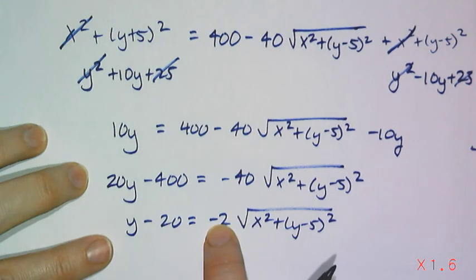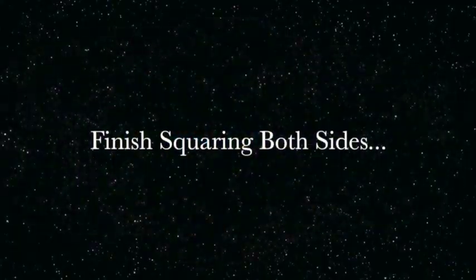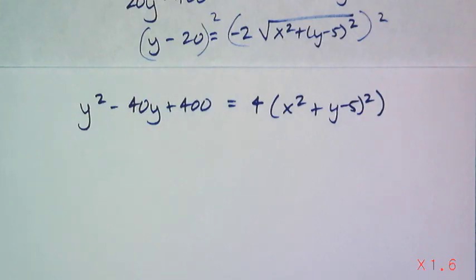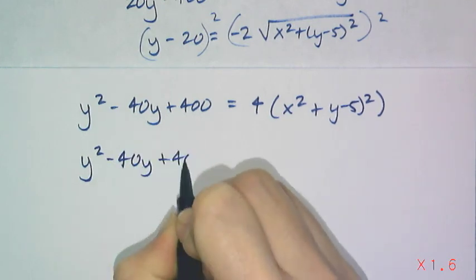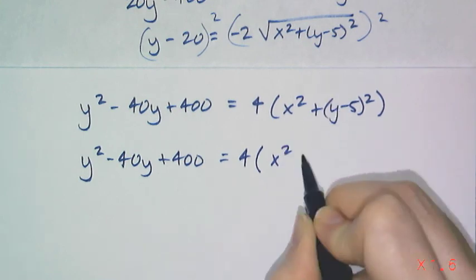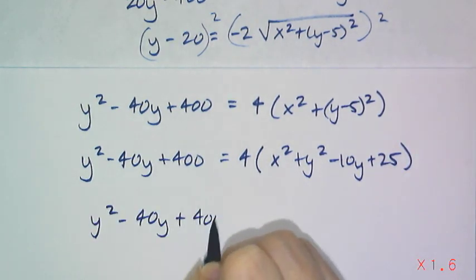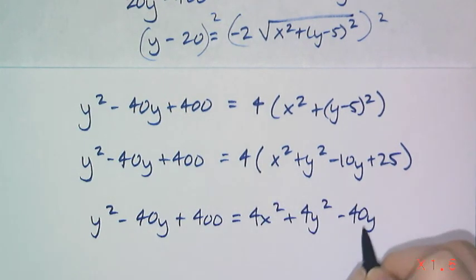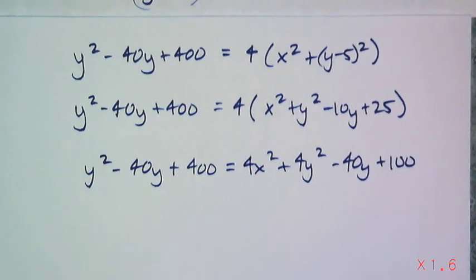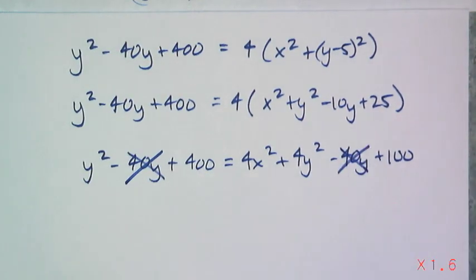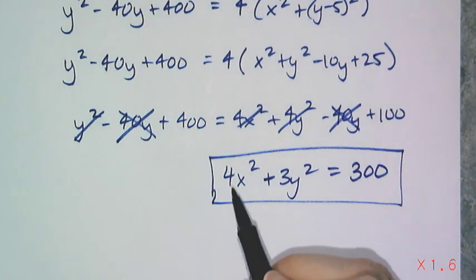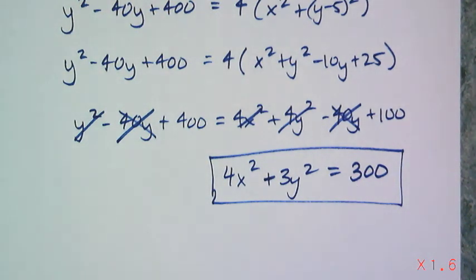I don't like squaring a fraction, which is why I'm leaving that negative 2 there. Now I can square everything. Finally all my radicals are gone, and simplifying gives y²−40y+400 equals 4 times (x²+y²−10y+25), which becomes 4x²+4y²−40y+100. The negative 40y terms cancel, and putting everything together I get 4x²+3y²=300. This is the simplified version of the equation — what tells me it's an ellipse is the x squared plus y squared with different coefficients. If it were 4x²+4y², it would be a circle, but since it's 4x²+3y², it's stretched in one direction, giving the ellipse. And it has to be plus — if it were minus, it would be another type of conic.